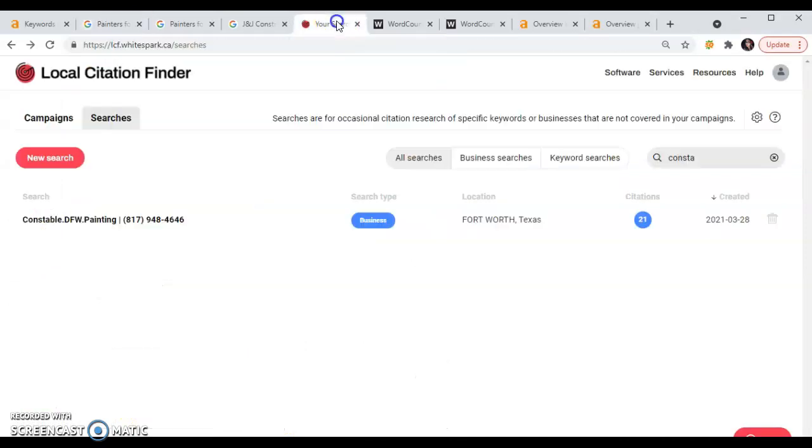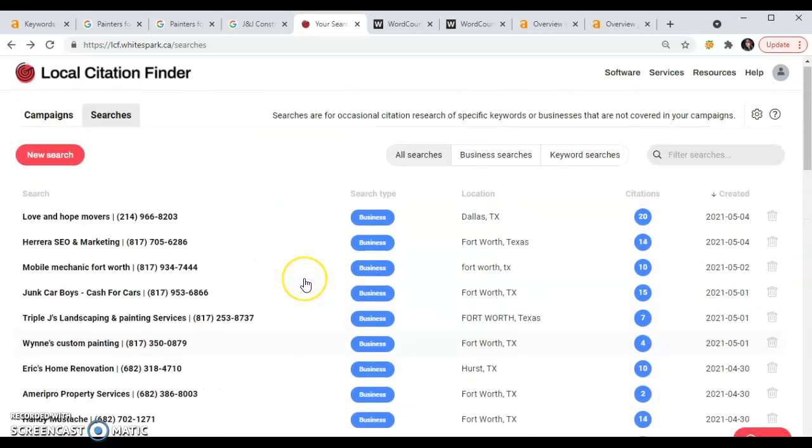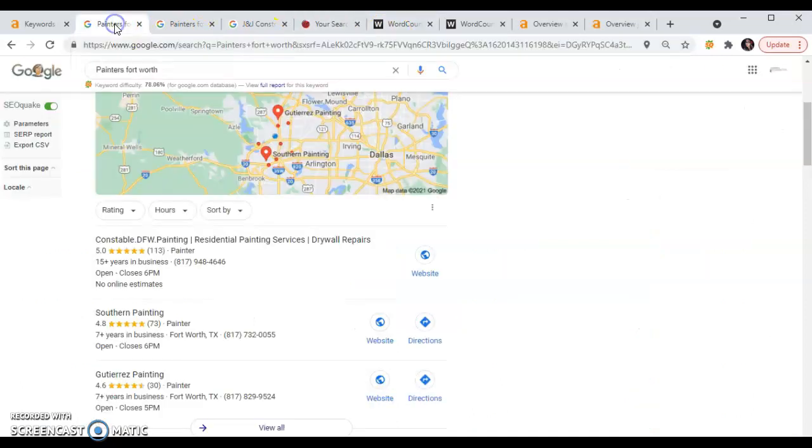So I was telling you about citations. I have this tool that's called White Spark. It tells me how many citations everyone has. The top competitor has 21, so you probably need to double or even triple that. And I did look yours up and I saw that you had 1 citation. It's not on here anymore, but you have 1 citation. So we need to add a lot to that right there.